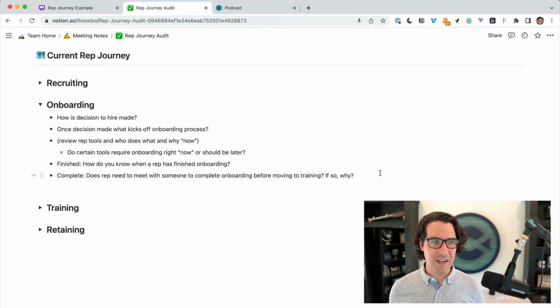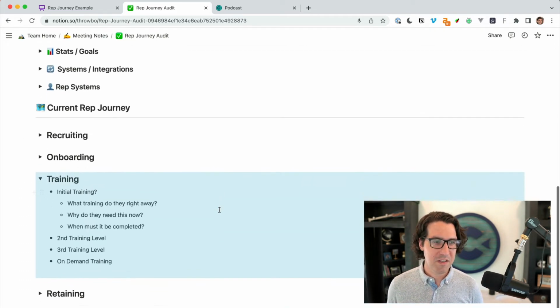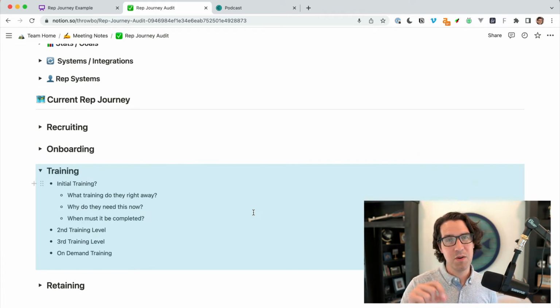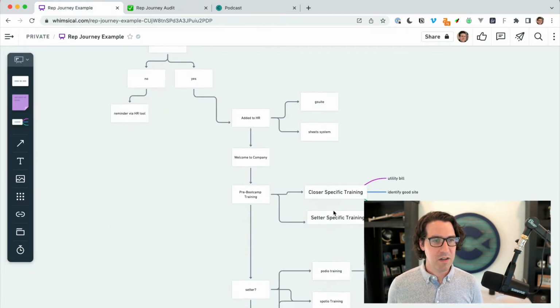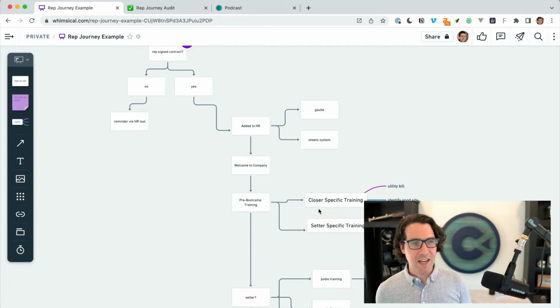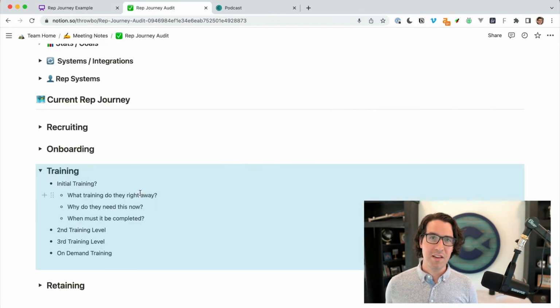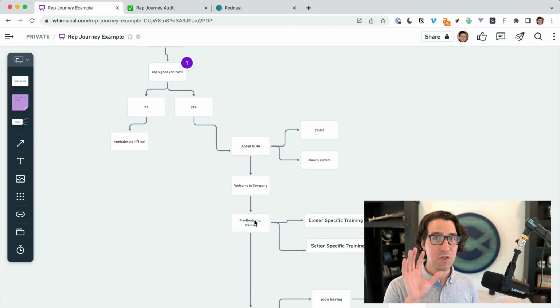Okay. Again, document. And I know I'm just kind of beating a dead horse here with regards to the documentation, but it is so valuable, because later on, what you're going to do with this outline is you're going to take it and put it into your rep journey model. You're going to use something like Whimsical, and you're going to lay this out in a map. You have all of your answers here through the outline, and so then you can take those answers and start laying out what is truth visually.